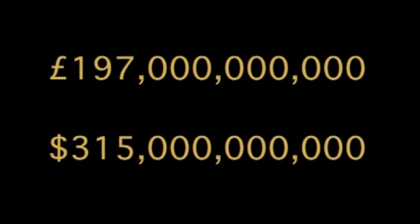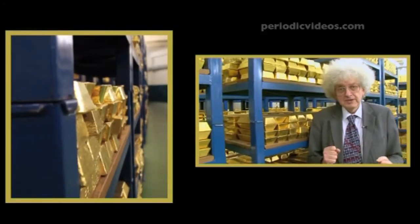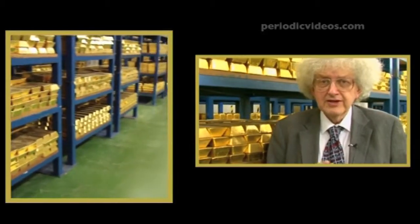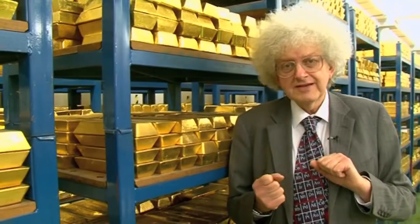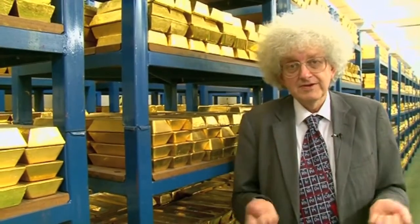This vault is part of a complex of different rooms. Altogether, if you look at the bank's annual report, it's worth 197 billion pounds — that is one hundred and ninety-seven thousand million pounds — and that's quite a serious sum of money. People buy and sell the gold, and each block has its own number like a car registration. When people trade the gold they don't actually take the bar home; that number is simply transferred from the seller's account to the buyer's account, and the gold just sits here quietly.